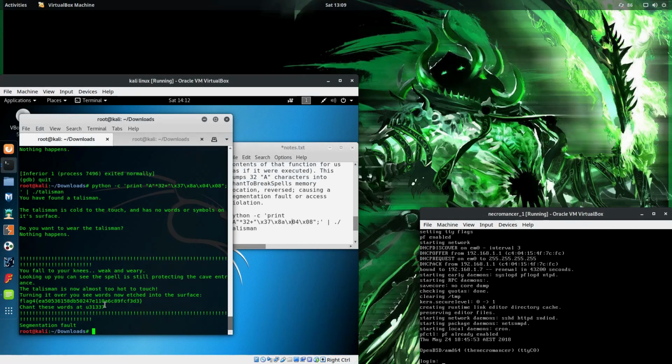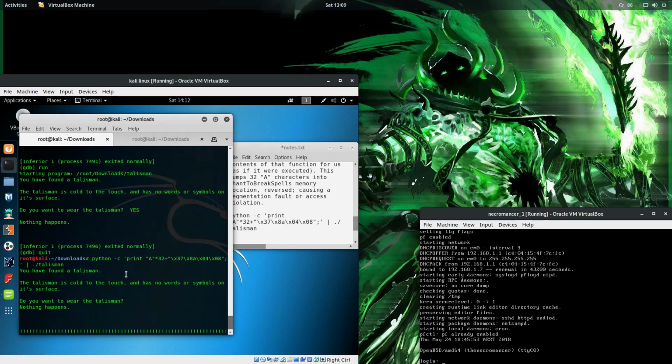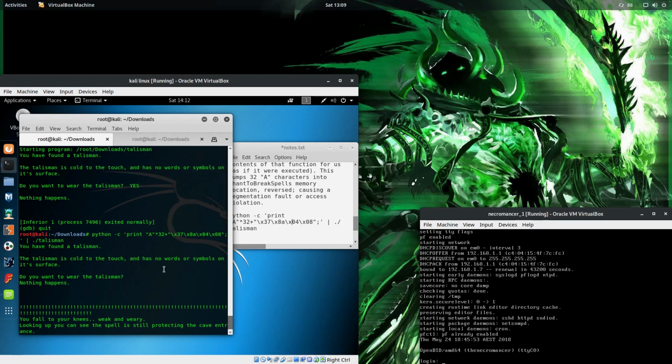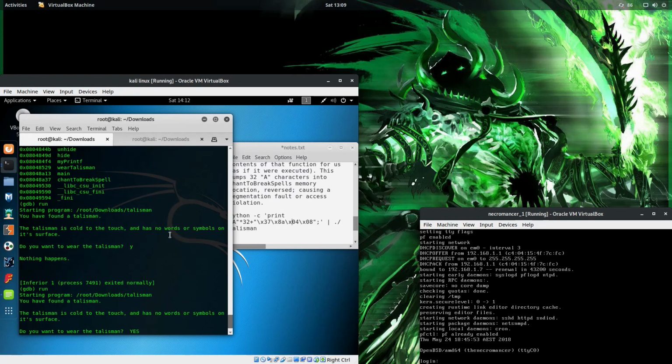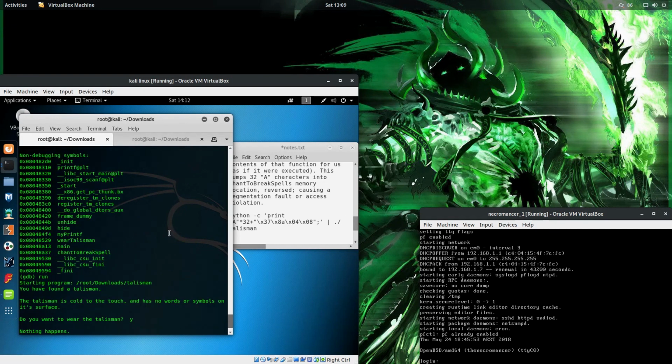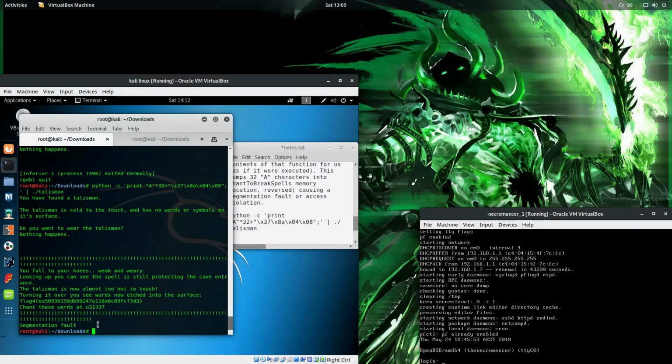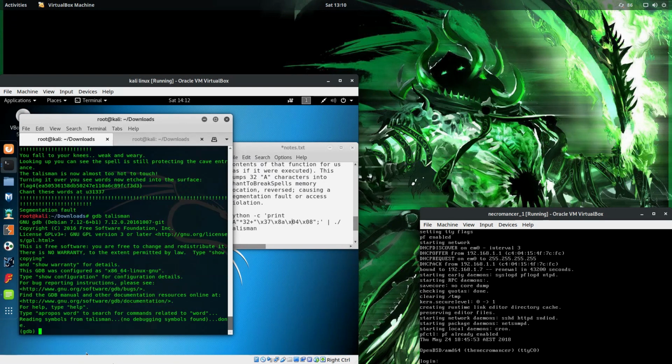And if you want to see the quick and dirty way, so you don't have to know anything about Python, little endian, architecture, or any of this objdump, assembly, any of that crap, the easy way to do it is just go GDB talisman, and then you can do, what is it, b main, I believe.